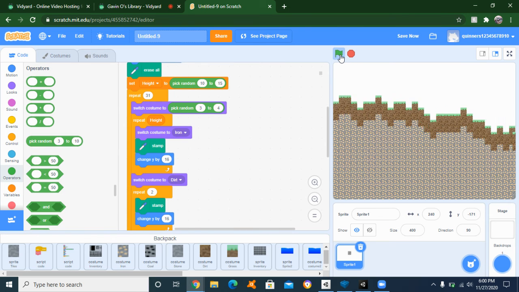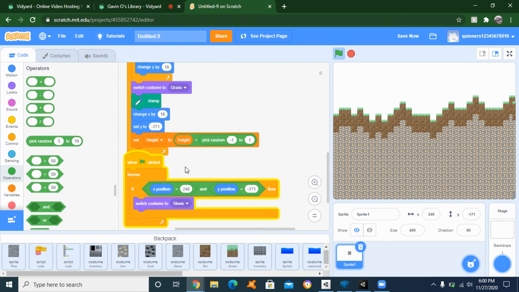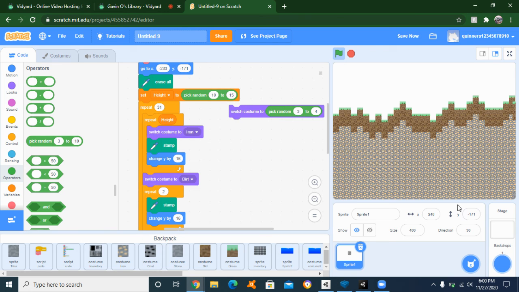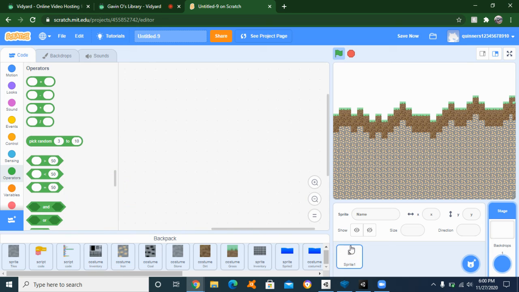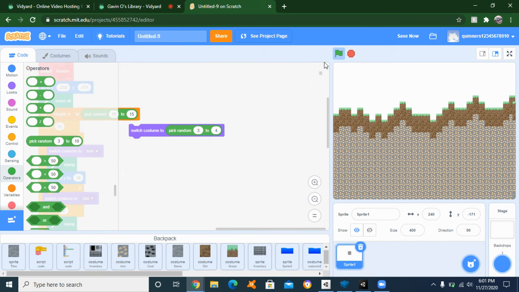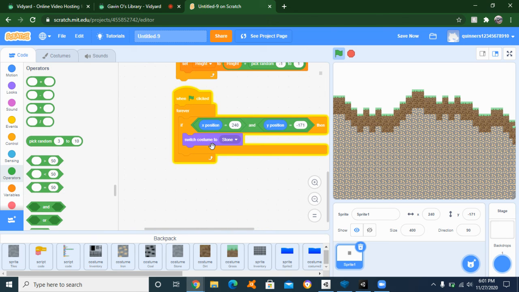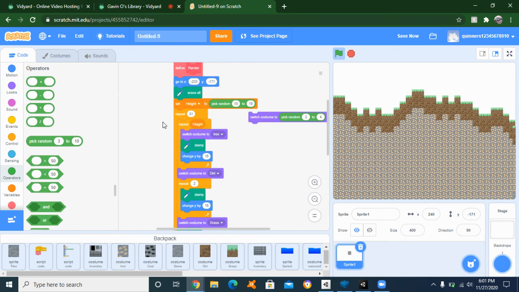That should not be doing all that. That's weird. Let's just not do that whole thing for now. That's weird. I'm just going to do this erase all really quick.